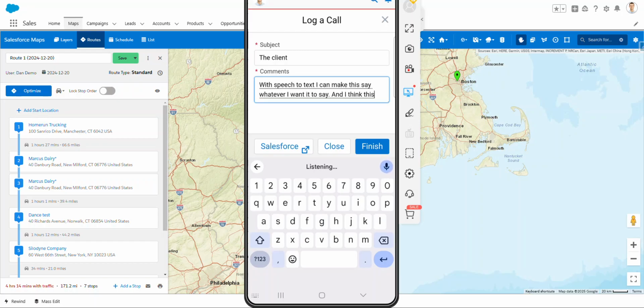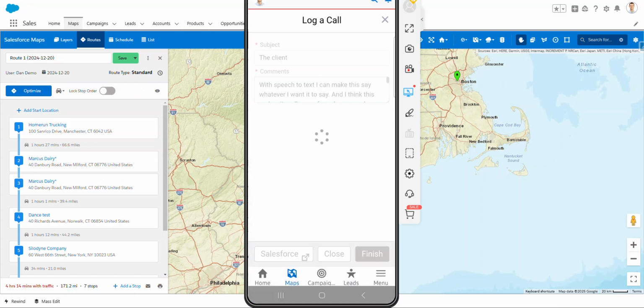And I think this makes it real easy for sales reps, who hate using their thumbs, to tell you everything that they need to know or that you need to know about a particular client visit. And when they hit send on this, it writes it directly to Salesforce so that you guys can see it back in the home office. So I do that. I'll show you what it looks like over on the other side in a second.